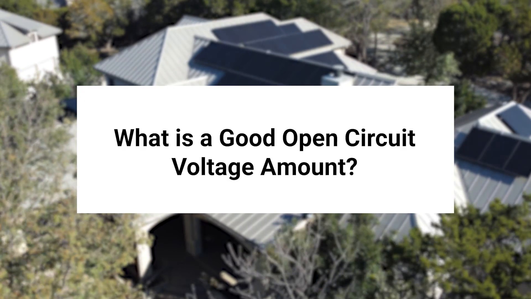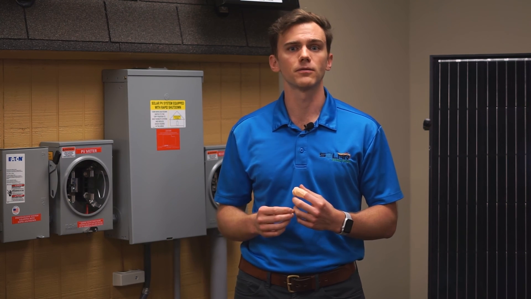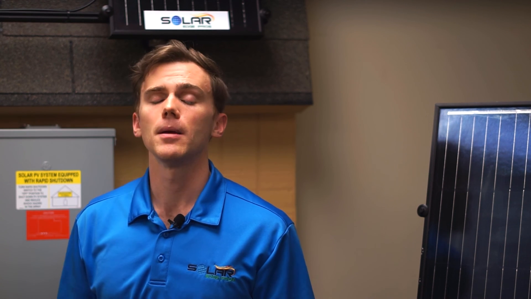What is a good open circuit voltage amount? As of 2022, an excellent open circuit voltage is around 30 to 58 volts. A panel with an open circuit voltage of less than 30 volts is likely to be smaller with little power output. It's important to note the open circuit voltage is not what makes one panel better than another, but it does reveal a solar panel's potential in terms of power output and longevity. A solar panel with an open circuit voltage of 31 may outperform one with a voltage of 55; however, all other things equal, the latter is likely to generate electricity earlier and later in the day as well as have a longer lifespan.